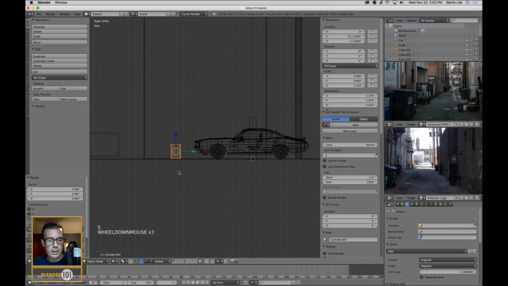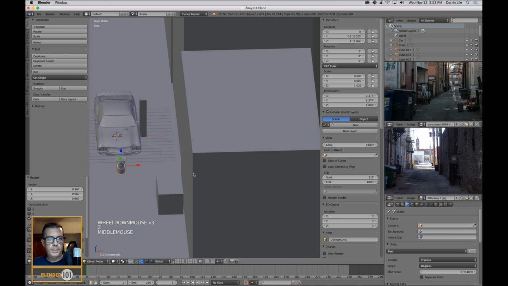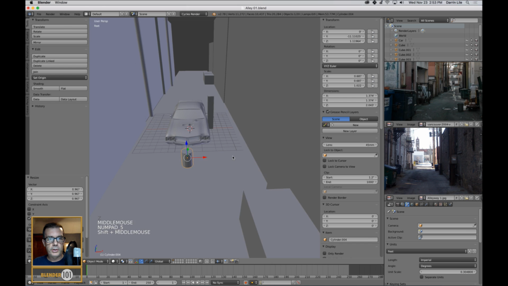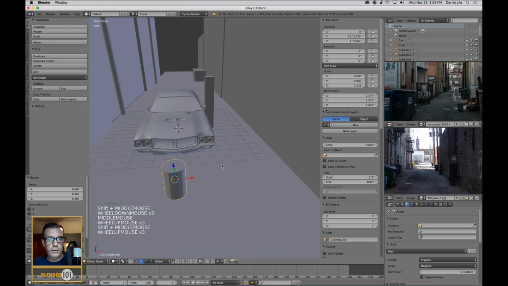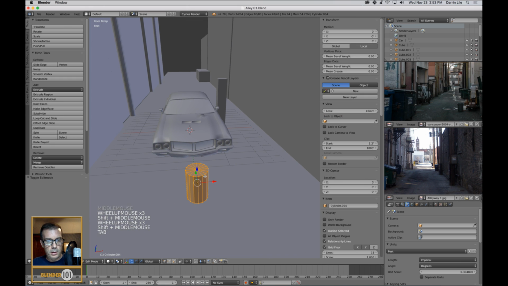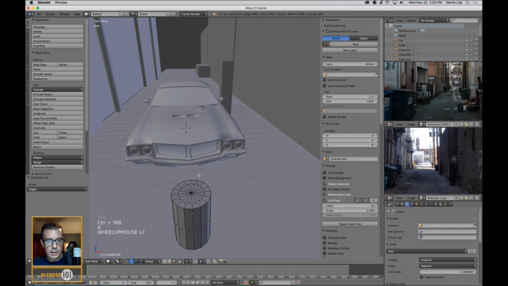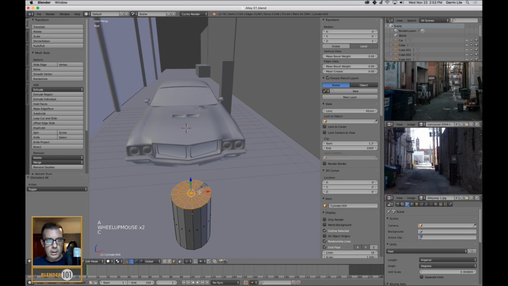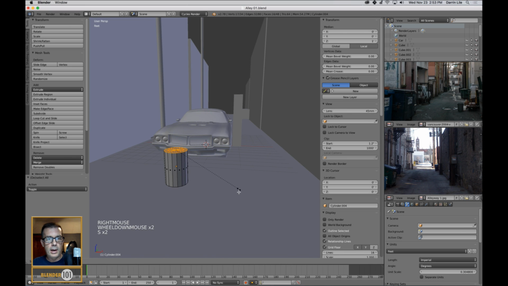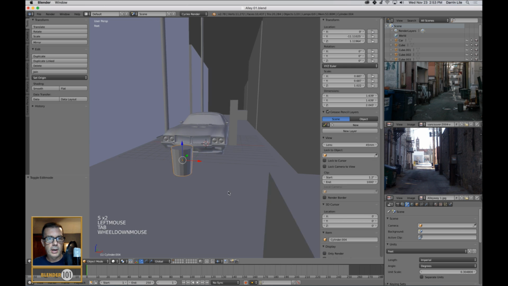Something like that. Okay. Let's call that a trash can. I could even, real quick, take these like this, scale them out a hair just to make it feel like a trash can. There we go.